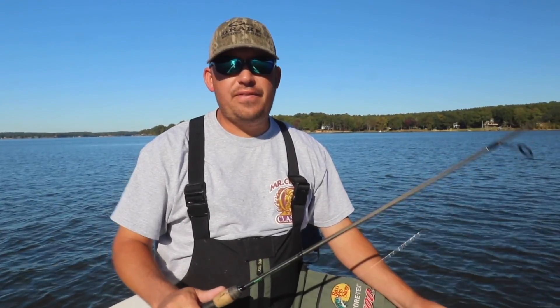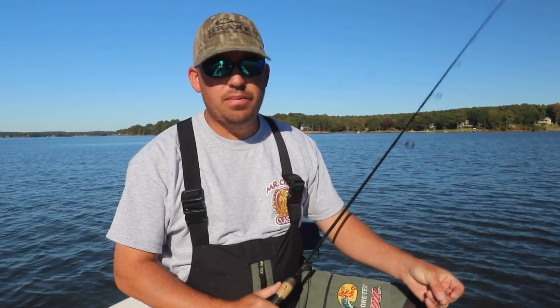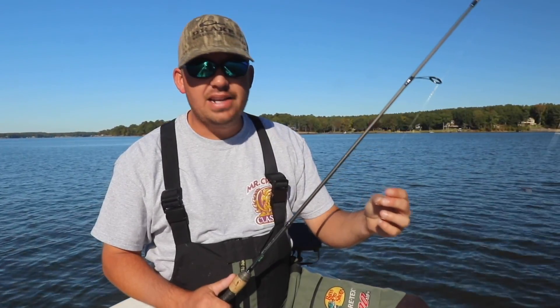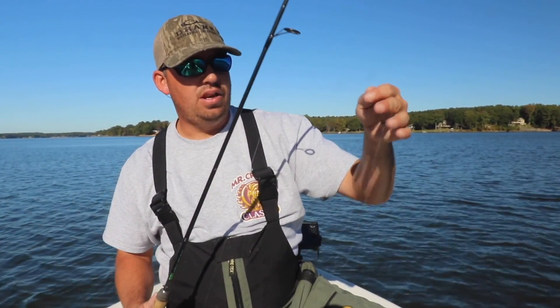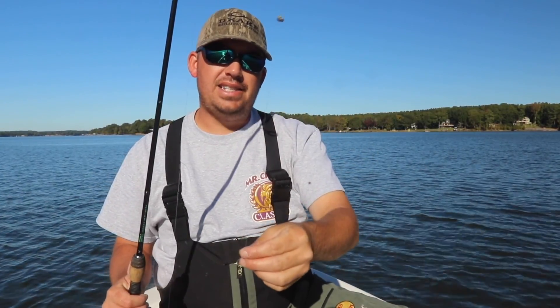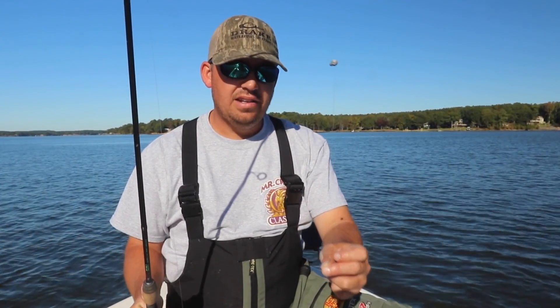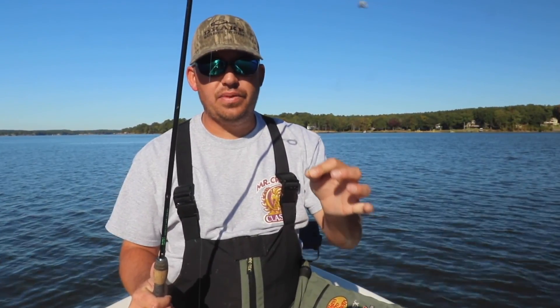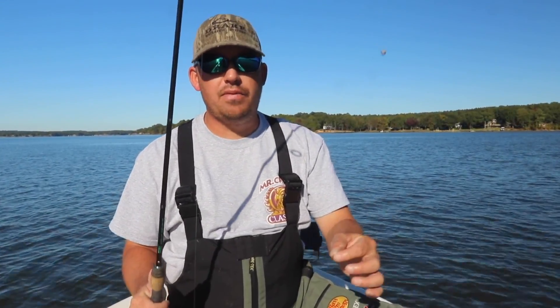All right y'all, we'll show y'all what we're using today — nothing fancy. We were throwing jigs first thing this morning, found out quick they really didn't prefer the jigs today, so we went to just a little minnow rig. All we've got is a number six gold Aberdeen. It's the size most people brim fish with, but I like these little hooks — the fish seem to get more bites with these smaller hooks. Number five split shot, just pinch it on there eight to ten inches above your hook. Find these brush piles, logs, or stumps — whatever the fish are on — and once you find them with your electronics, just drop down on them, hold it as still as you can, and wait to feel that thump or any pressure on your line. Give it a good strong hook set and you've got no problem catching fish. We've probably caught 25 or 30 by now, every one of them on a number six gold Aberdeen and number five split shot. That's all you need.